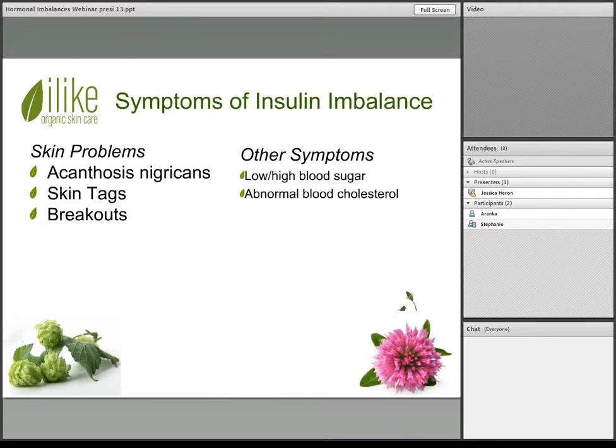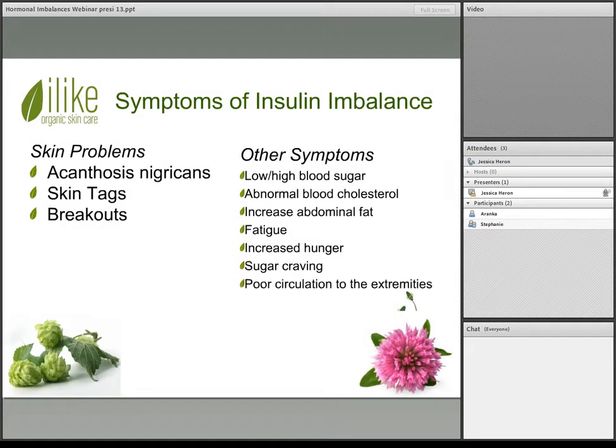And so some other symptoms may include high blood sugar because of the irregularity in regulation of the blood sugar, abnormal blood cholesterol, increase in abdominal fat, so weight gain, fatigue, and also increased hunger as well. A lot of times, of course, in an insulin imbalance type of client, if their diet is very high in carbohydrates, our body turns that into sugar. And so it can also lead to a higher risk of becoming diabetic. And of course, when our body produces more of that sugar, we actually have an increased appetite, and that makes the problem even worse. Also, the sugar craving, as I was just mentioning.